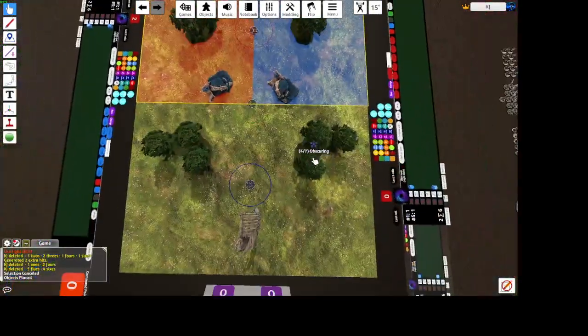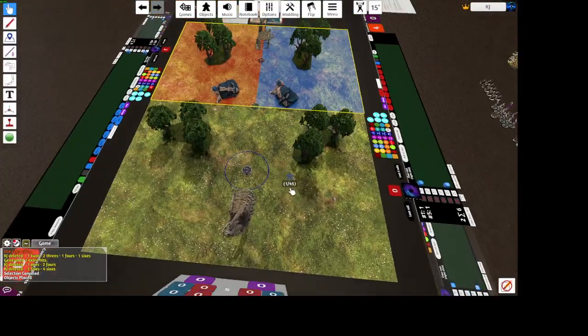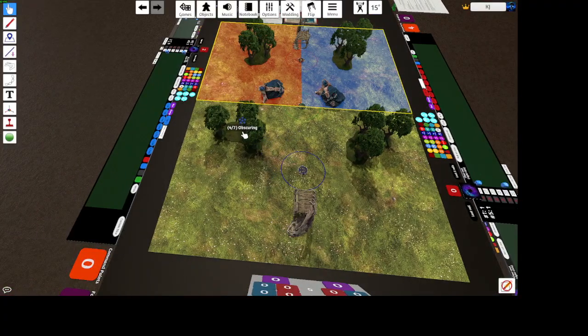So once you hit place, it will auto-populate the map with all of the terrain features for you. Now this doesn't include faction terrain, obviously. If you hover over a terrain feature, it's actually going to give you an expanded explanation of any of the keywords that apply to this. So currently we have forests. These forests have the obscuring keyword, and it does do an explanation of how obscuring works for that terrain feature.